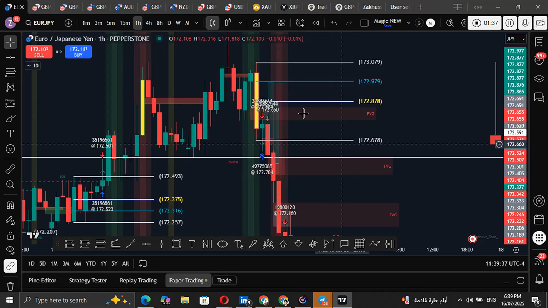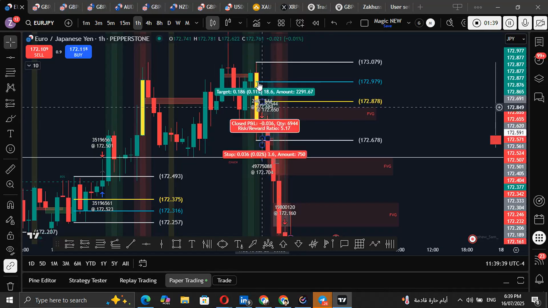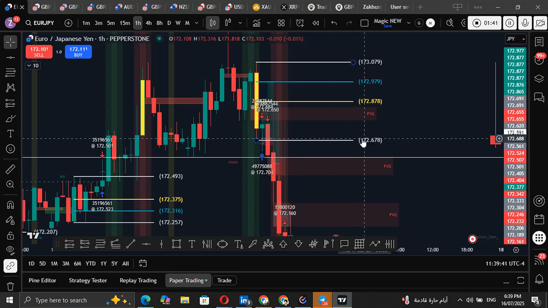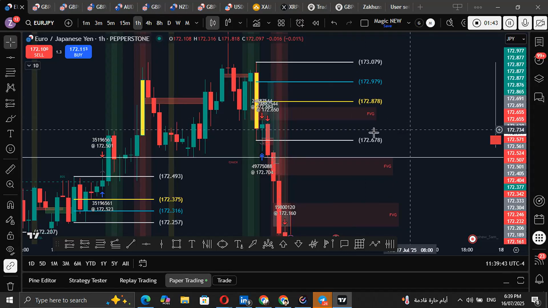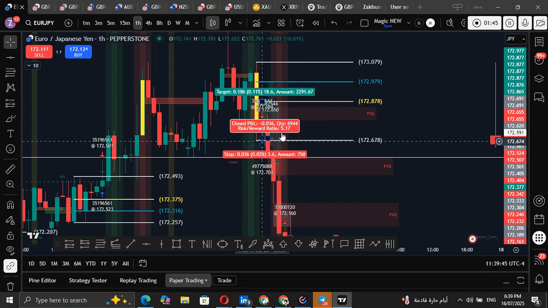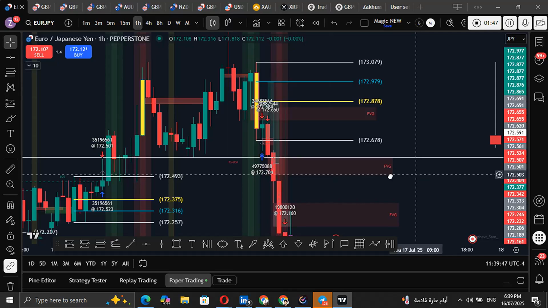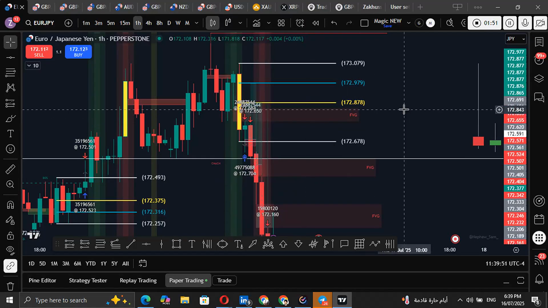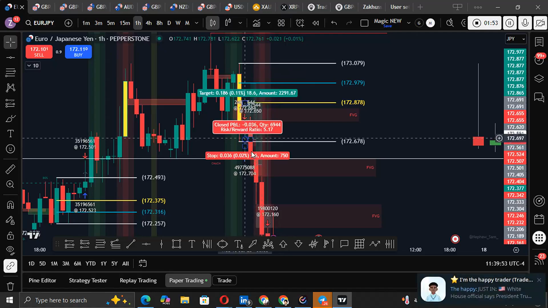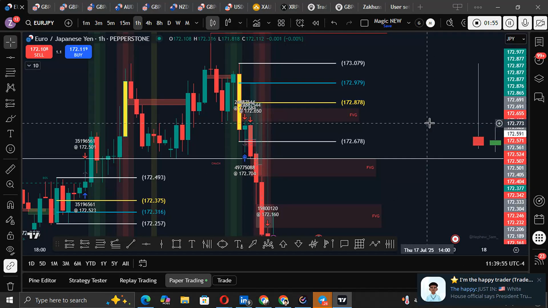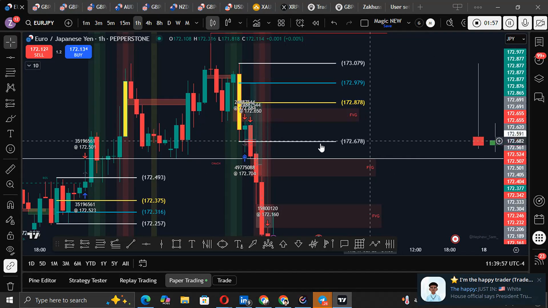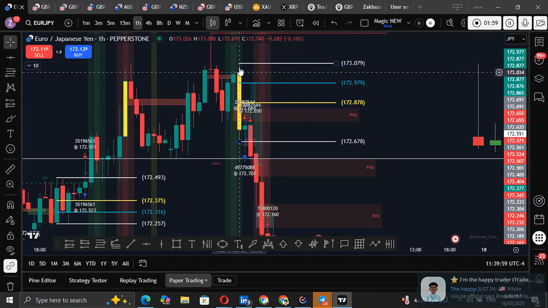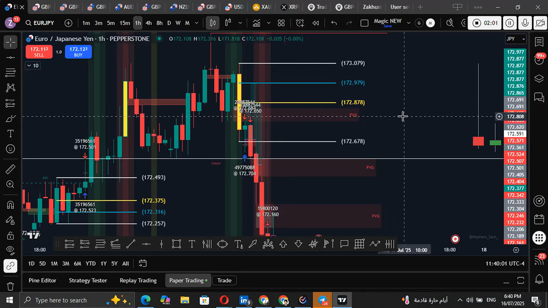And so we draw out the CRT levels on that 1 hour candle, and then we make our entry into the trade based on the 1 minute time frame. So this was the only CRT candle that appeared, which was also a displacement candle, and this happened in the third hour of the London session.